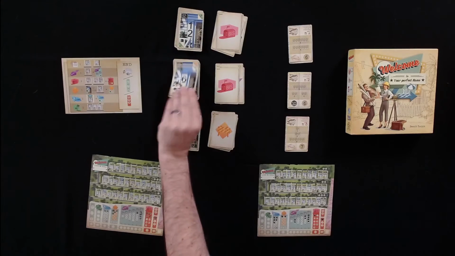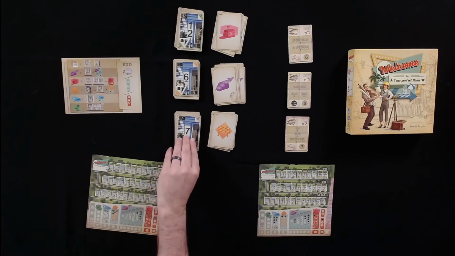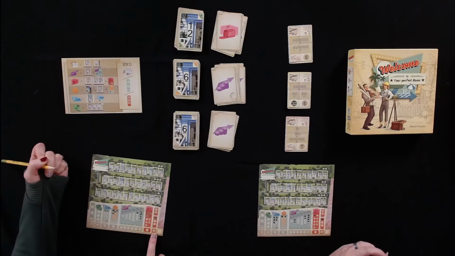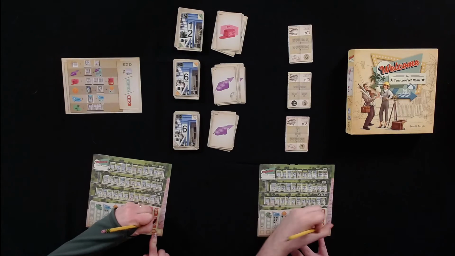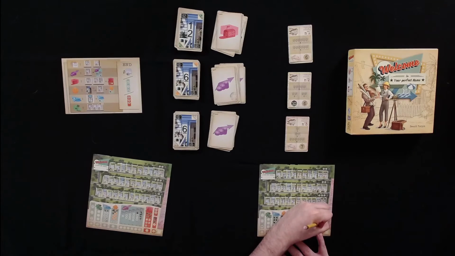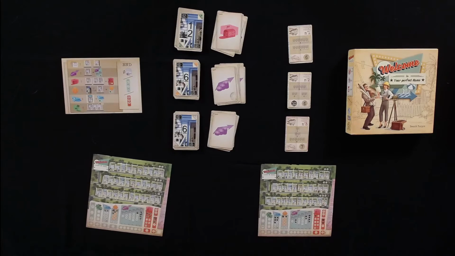12 in a biz, 6 in a real estate agent, 6 in a real estate agent. I cannot place anything. I need a 1 and a 2. Yeah, I can't place anything either. So bad. I think this is not looking good. All right, here we go.